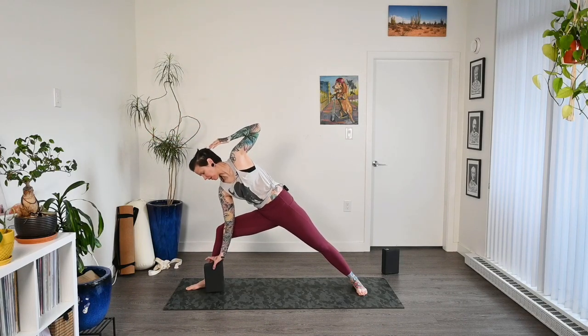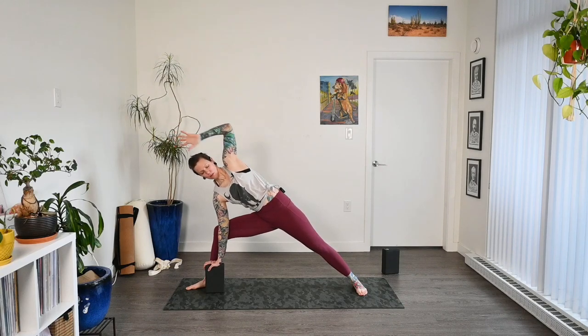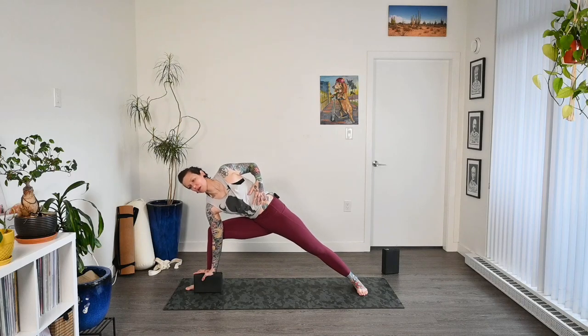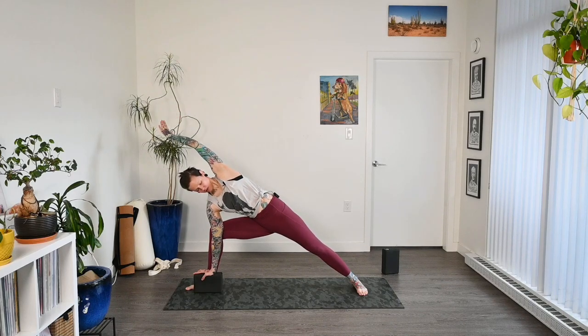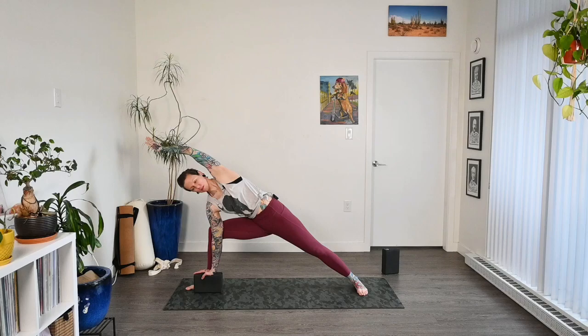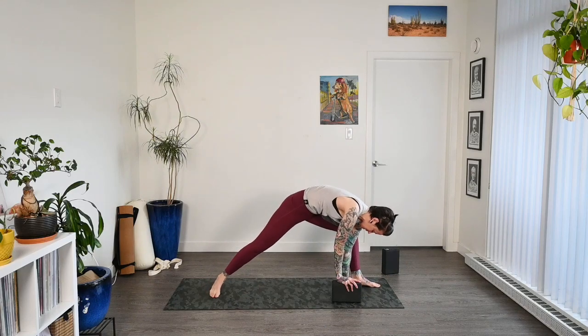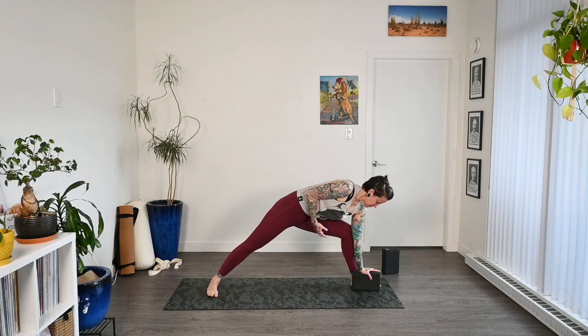So you might wanna play with the height of the block here, whatever works for you, making sure we're not crunching that whole upper body in. So keeping a nice long line from that left foot out to the right fingertips. And last breath here. And then as we exhale, we'll just sweep the hands down, pivot on the feet, and switch sides.